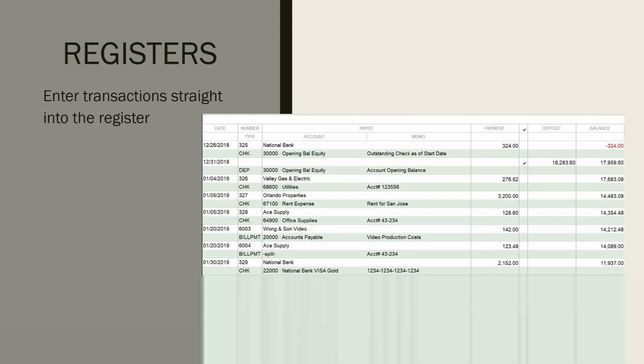So in this case, this is my checking account. Every account is going to have a particular register. Now, you're also going to learn in tomorrow's lesson that only certain accounts have registers. Your assets, liabilities, and equity accounts are the only ones that have registers. Income and expenses do not have registers, and I will explain why in chapter 12, okay?